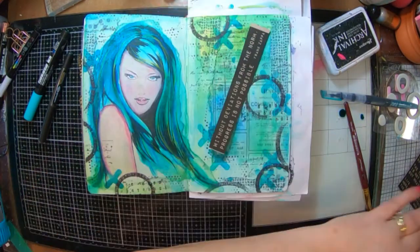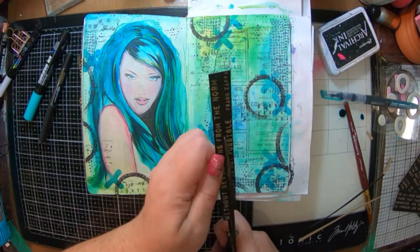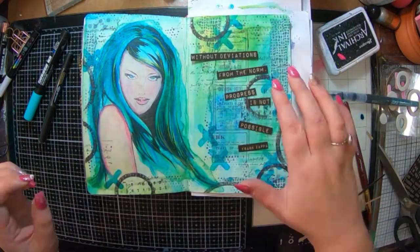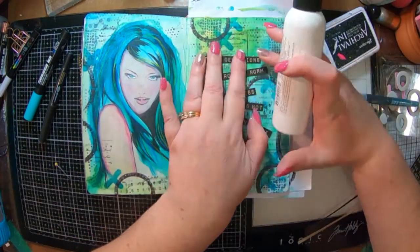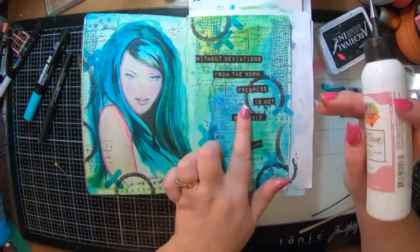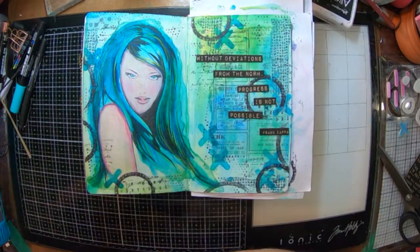Okay, so I've got this craft quote here, which I think is from the steampunk collection that came out earlier this year. And it says, without deviations from the norm, progress is not possible. And it's from Frank Zappa. So I'm going to glue that into my page there as well.